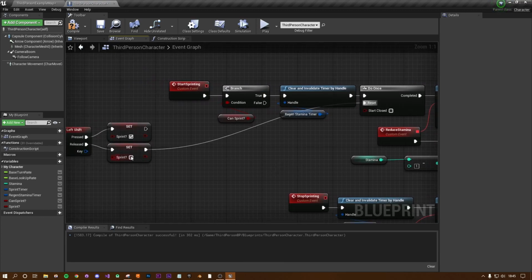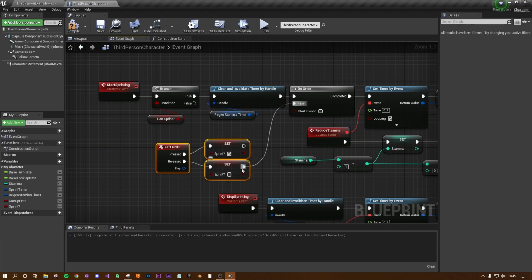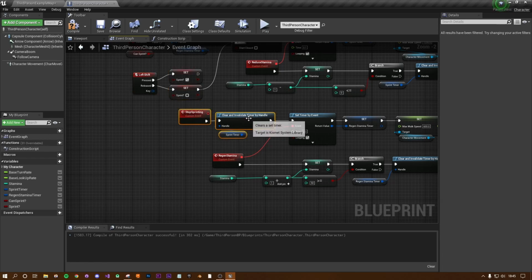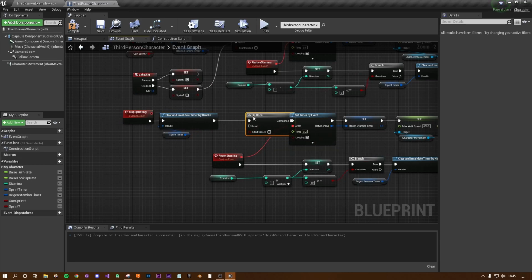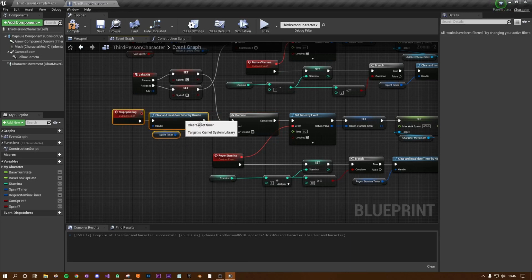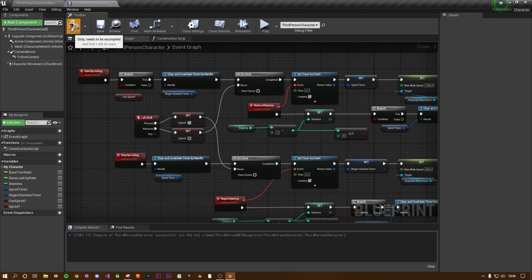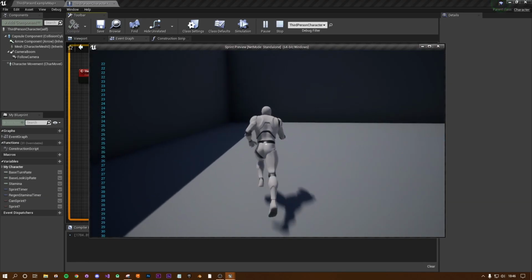So we could put that like that, and I'll tell you what, we'll move that a bit closer. And we're probably going to want to do the same thing here. Yeah, let's do the same thing here. So let's do once, and we'll reset that when we press the button. I think that is the cause. So let's just compile and play. If I now sprint, yes, so there we go. So the timer was just being overloaded with data.